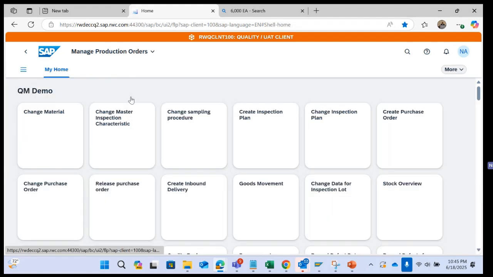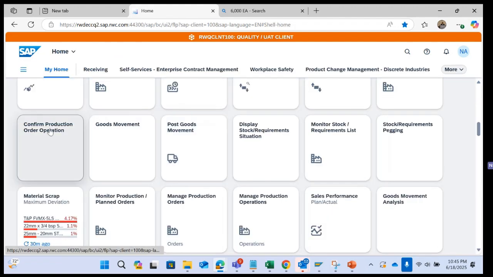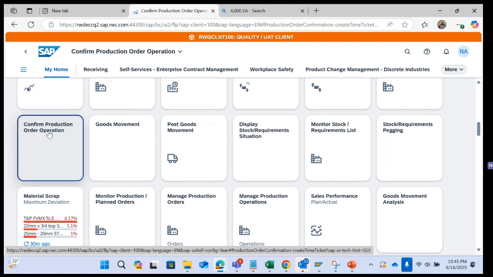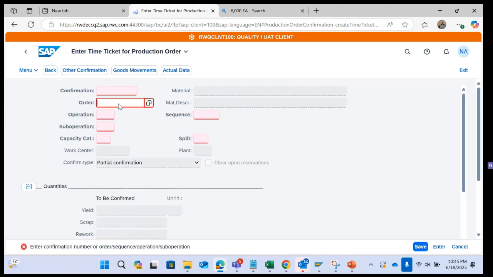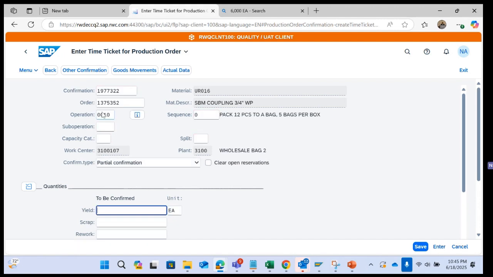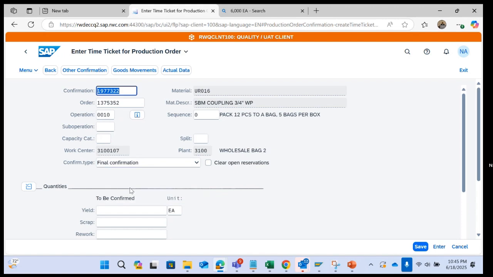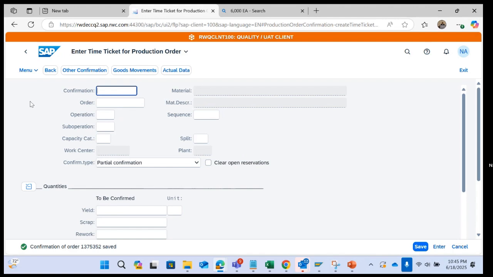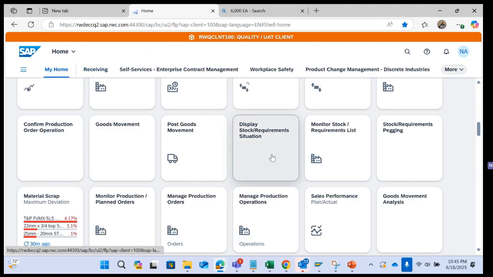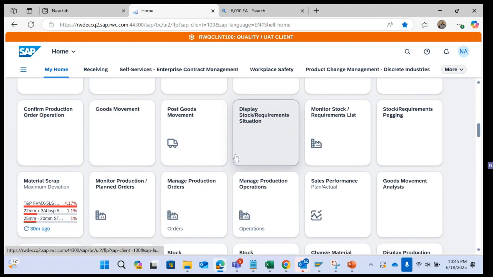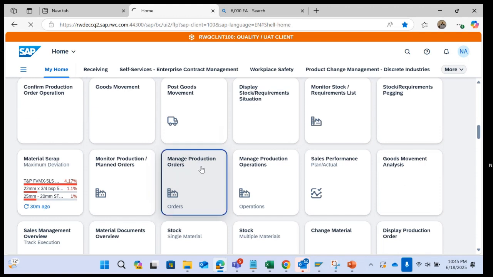Okay, let me go and complete. Let me use the same operation, confirm production order operation. I'll enter this 352. I'll not do anything except just go and change to the final confirmation. Save it. Now let me go to the app, the same manage production orders.